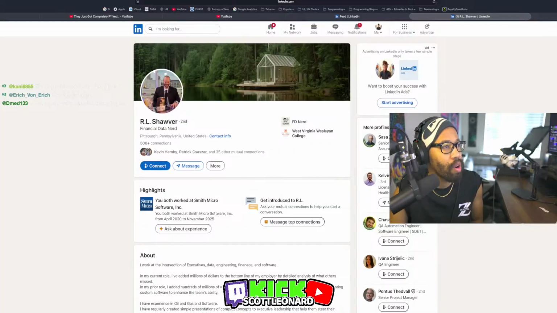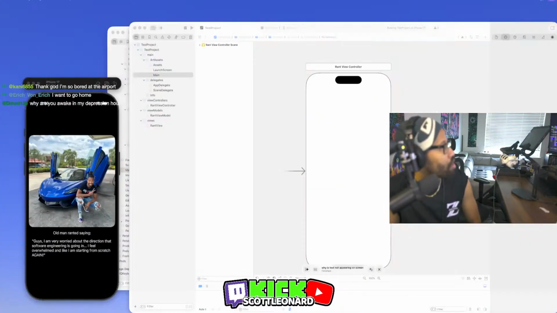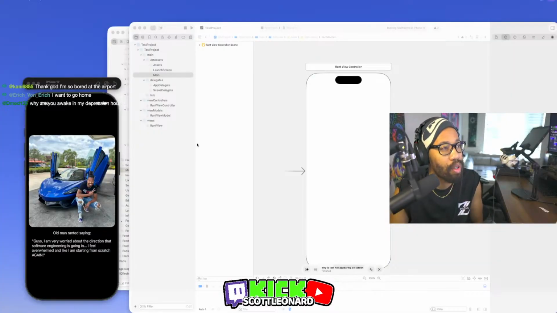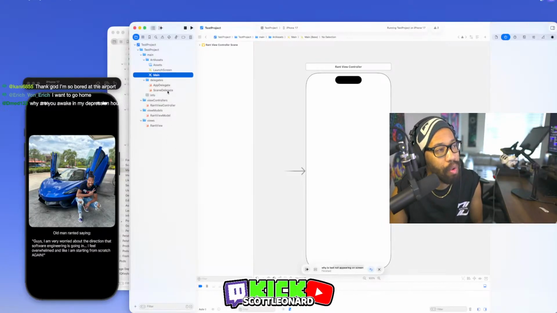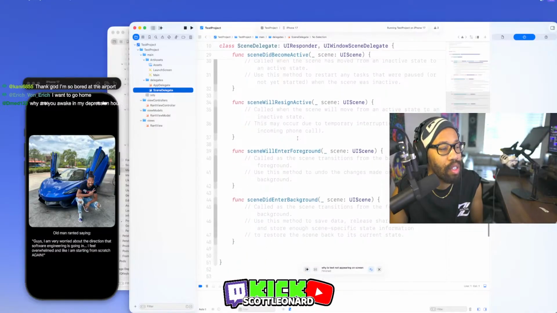I'm not gonna overcomplicate things. The first thing I want to do though is I said that I don't want to use the storyboards, because usually when you're working in a big organization, you're not going to be using storyboards because they're very hard to manage. I'm sorry, I'm showing you guys the wrong screen here. So the first thing I need to remember, I don't recall how the storyboards are connected to the application.